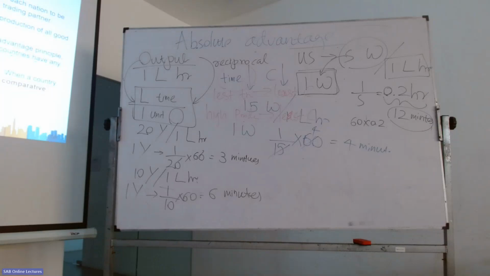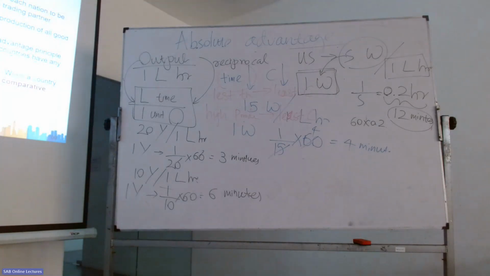Comparative advantage addresses this weakness of the absolute advantage principle, and it shows that mutually beneficial trade can occur whether or not countries have any absolute advantage. So even when a country does not have any absolute advantage over the production of a specific good, two countries can enter into mutually beneficial trade according to the comparative advantage principle. The comparative advantage principle emphasizes comparative or relative cost differences. Here it's about cost differences within each country, not between countries. So in comparative advantage, we are going to compare cost differences.